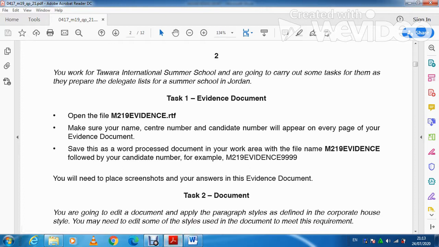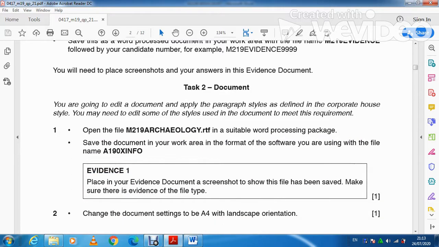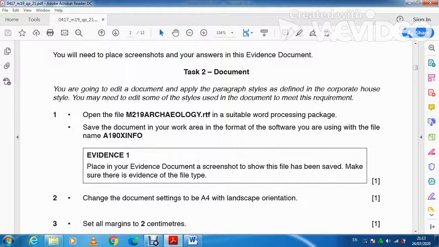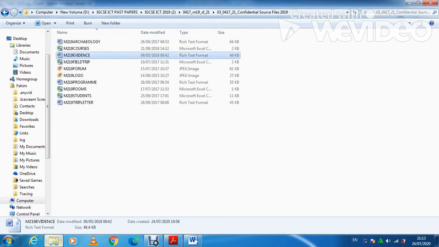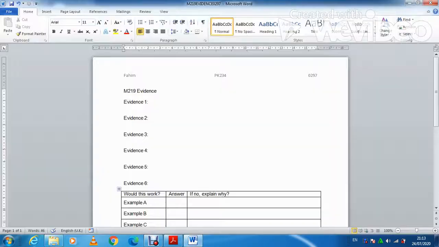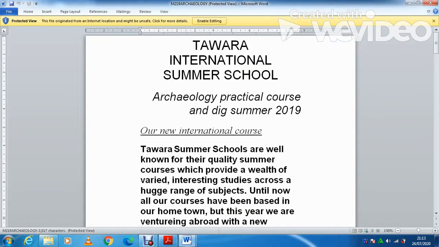Then moving forward to step number 1 of task 2, they said now open the file M21 archaeology.rtf in a suitable word processing package. So this is the one. Now edit it.